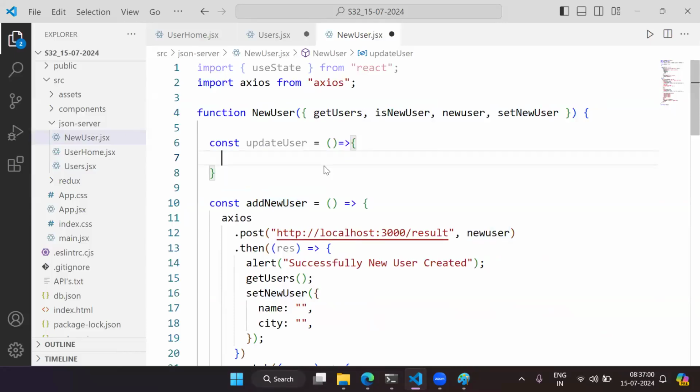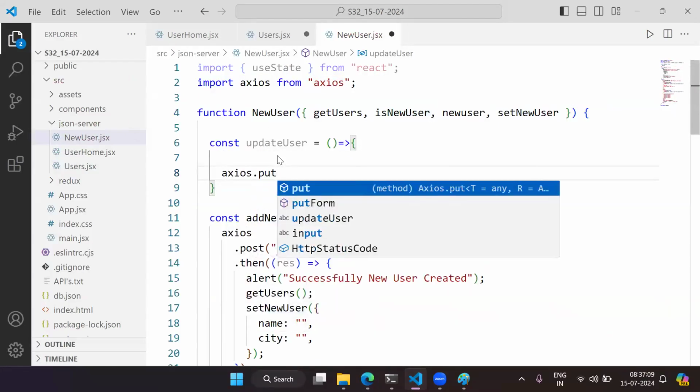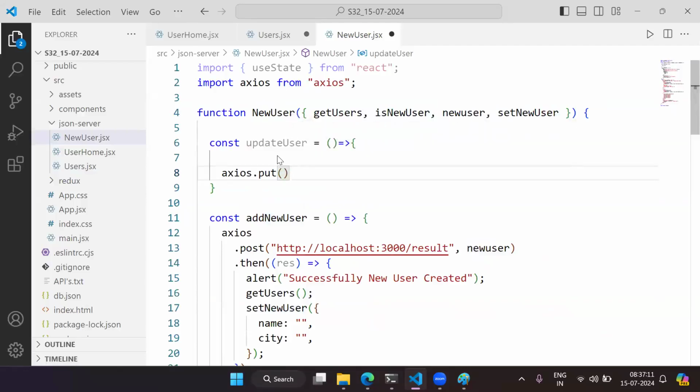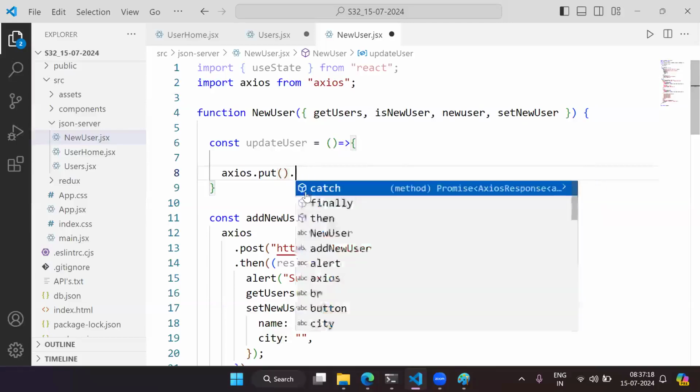Now, how to do the update request? To do an update request from Axios, we can call the put function. This put function will also return one promise. So again, here also you have to handle it with then and catch.